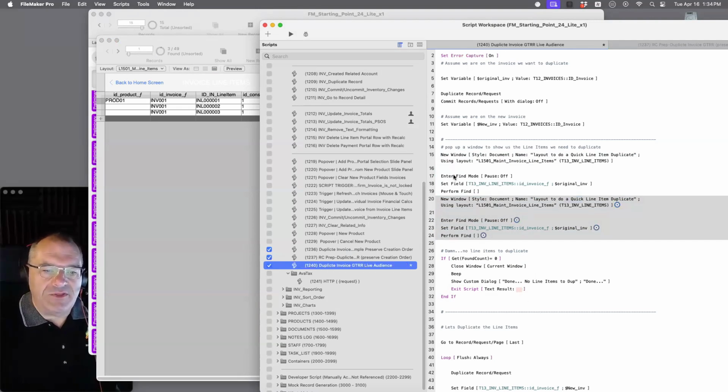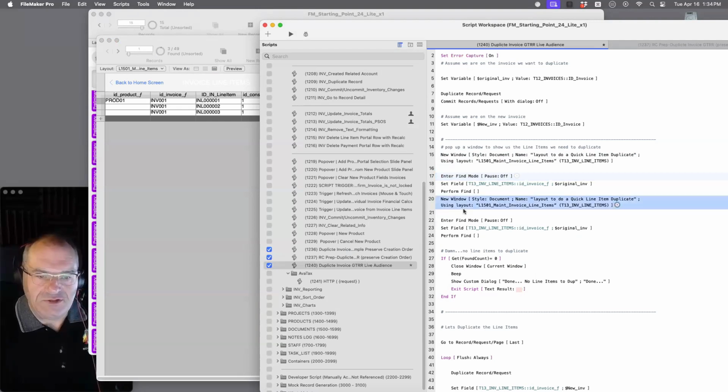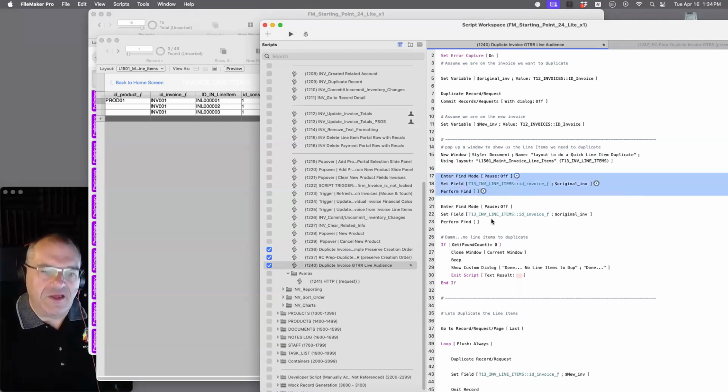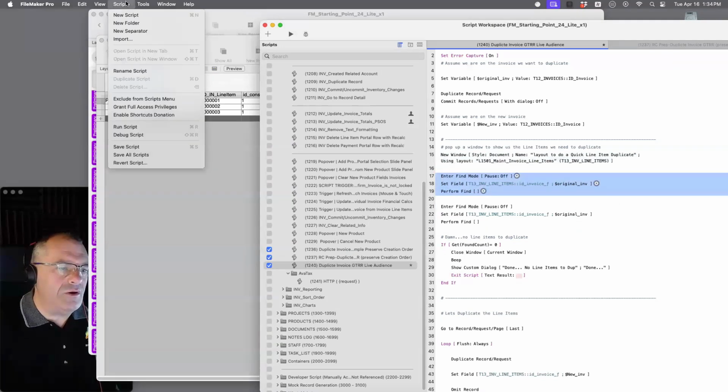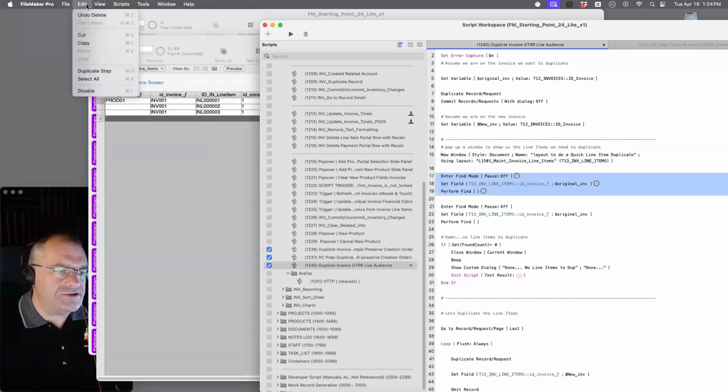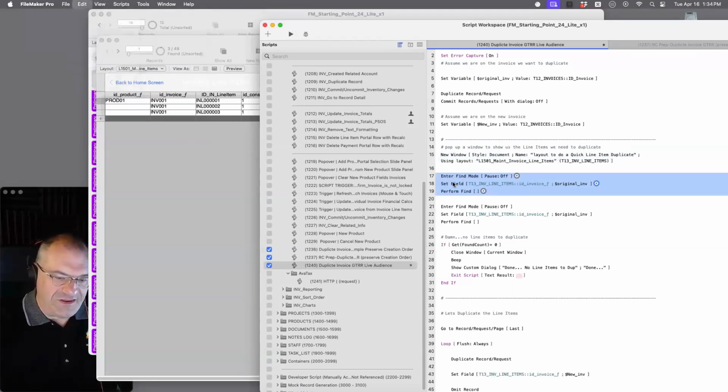So these lines, the enter find mode right here, did I duplicate? Hang on, there we go. That's where we're supposed to be. I can comment these out. You go to Scripts, you go to the disable script step, wherever that's at. There it is, shortcut edit. You can tell the scripts to disable. It means that they're there, they won't run, but you haven't gotten rid of them. You can reactivate them by toggling again. So they're active, inactive, active, inactive.